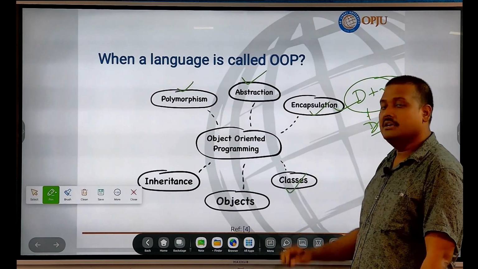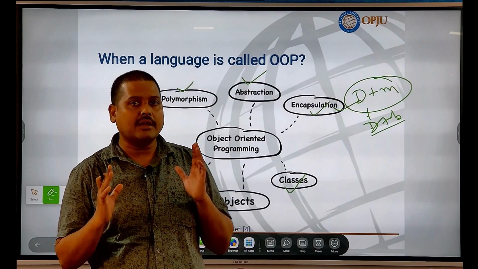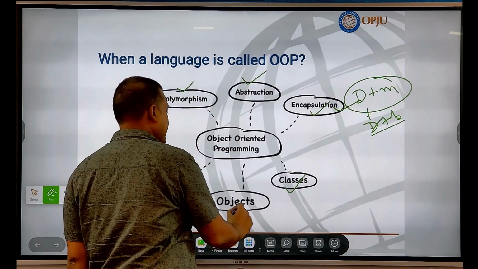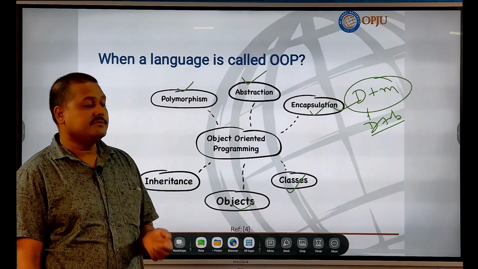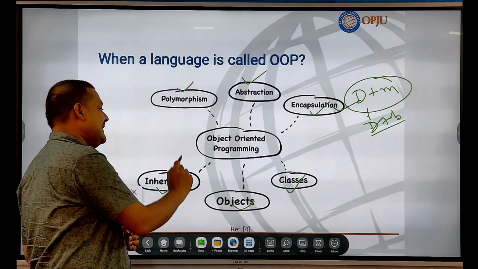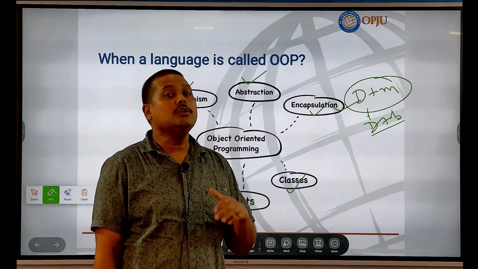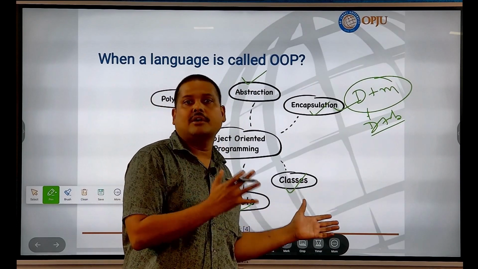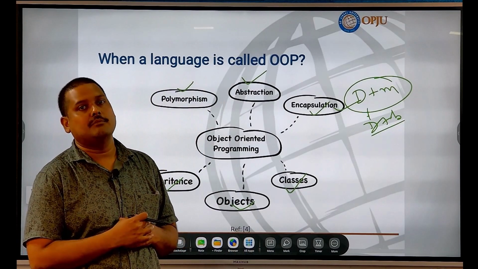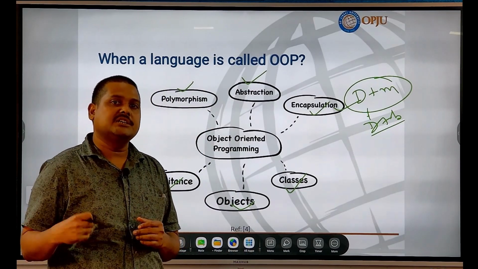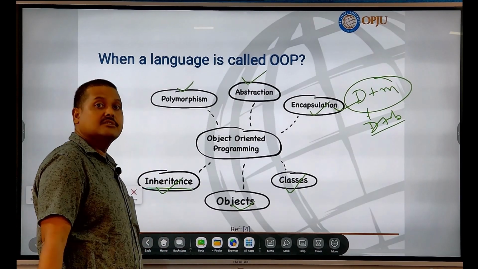Another thing is class, which is like a template. We are creating a template of an object. Then there must be inheritance. What is inheritance? Inheritance is a property by which we reuse particular code. Say for example, someone has developed something and we want to modify a few parts of that program or software by changing very few parts. That can be achieved, and that is called inheritance.